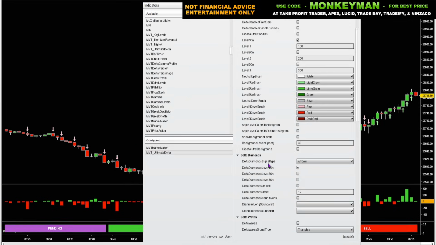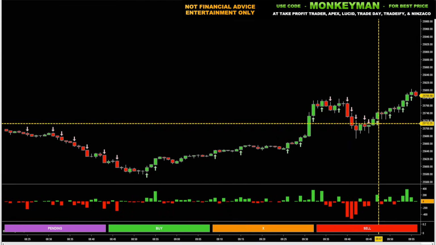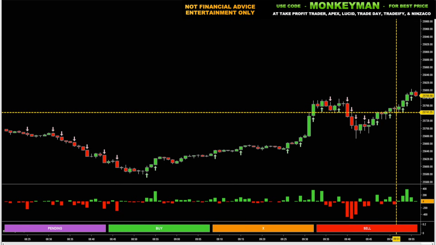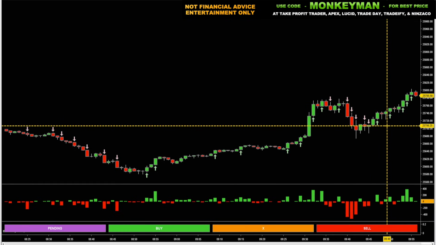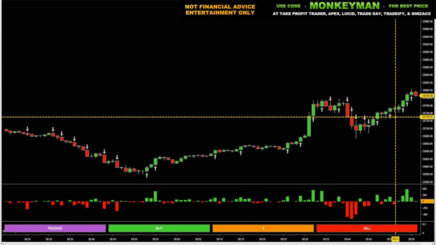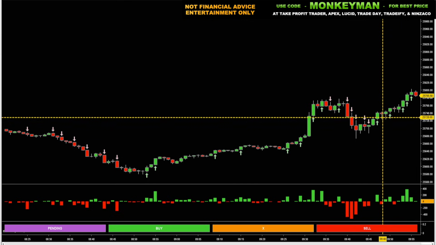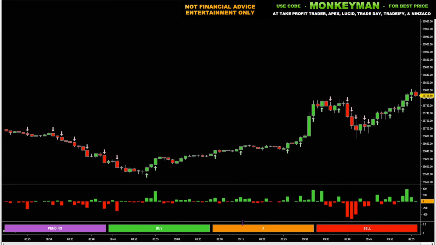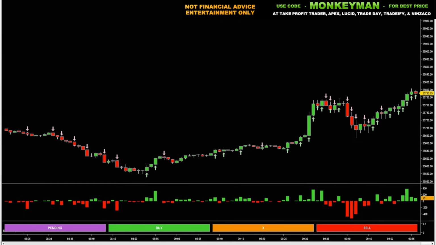One other thing about the ultimate delta, the delta diamonds signals, if you click on the delta diamonds on tick, then these delta signals will print on each tick versus bar close. If you don't have that toggle checked on, the arrows will only print on bar close. So that would completely come down to personal preference. I'm going to leave it calculating on each tick for this example. So let me show you this in action here.